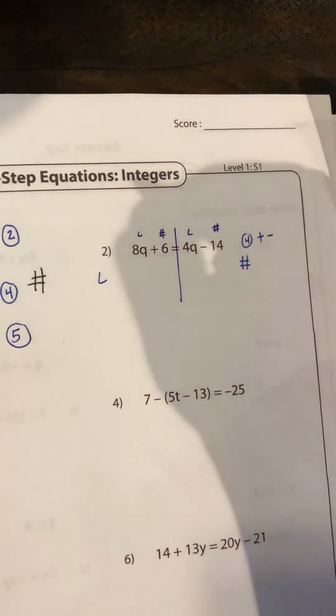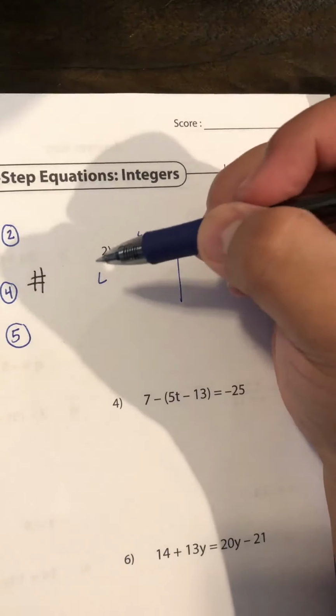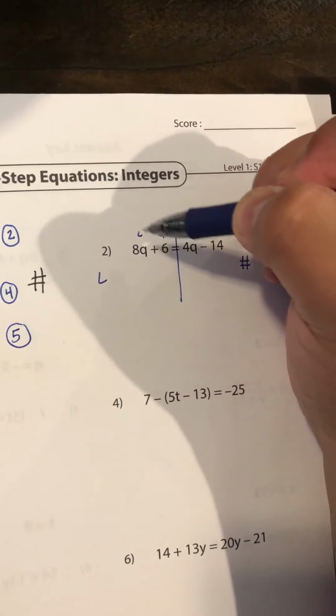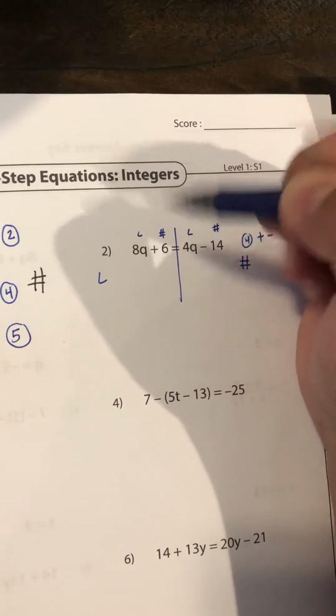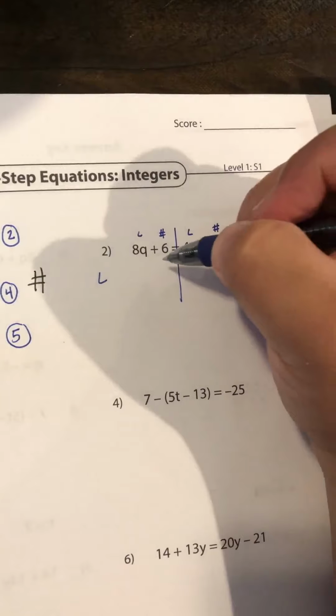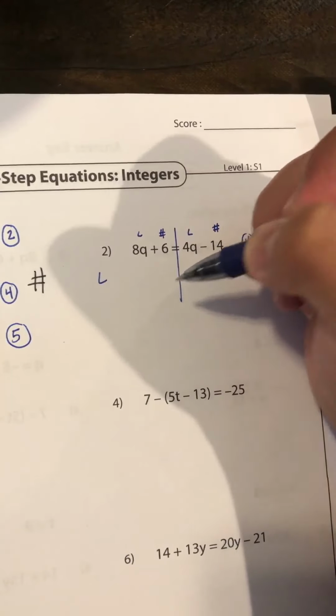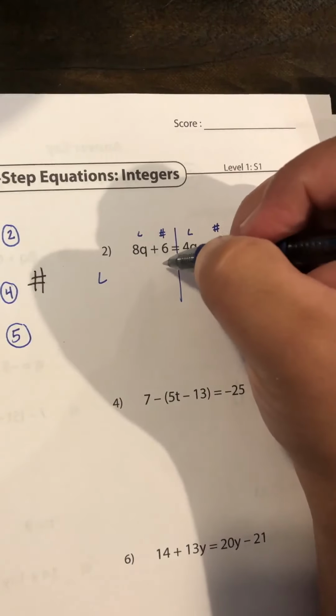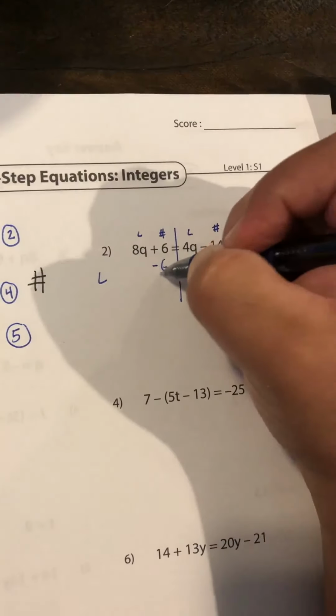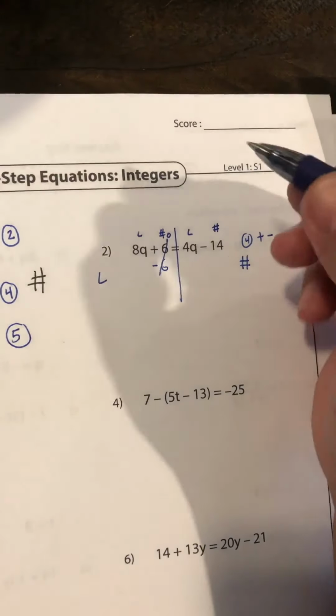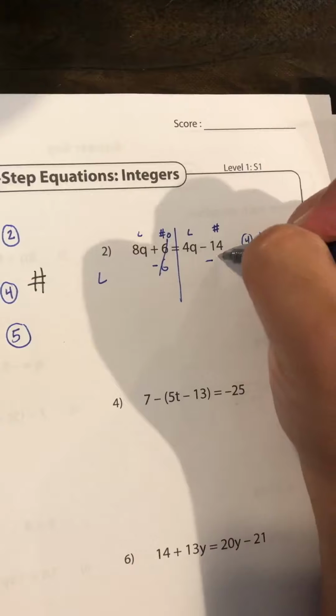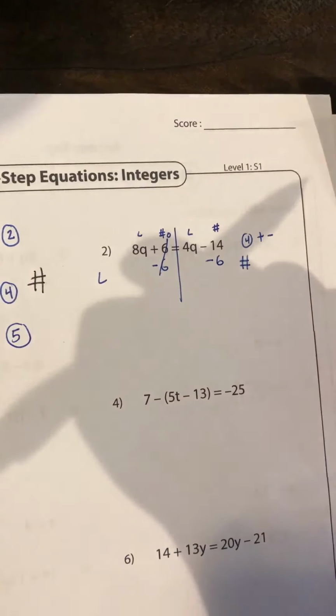So here we go. We're gonna draw the line here and we're gonna separate letters from numbers. So I said the left side was gonna be my letter side. He's okay, he's not okay. Okay, so plus or minus. If I do a plus 6 here, I make a 12 and I haven't canceled anything, right? So what I'm gonna do is a minus 6 here. That gives me a 0, cool.